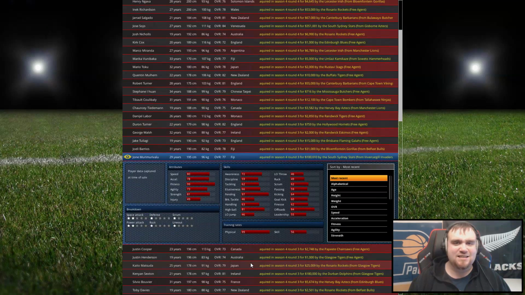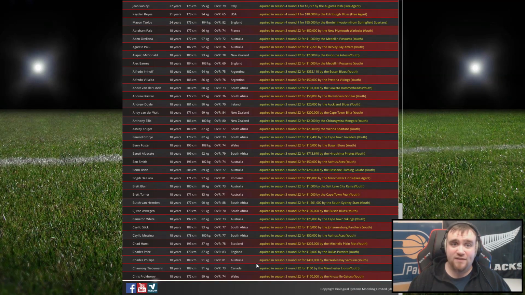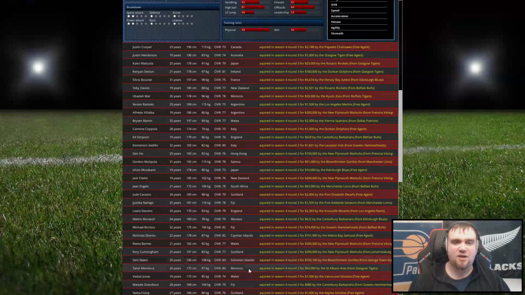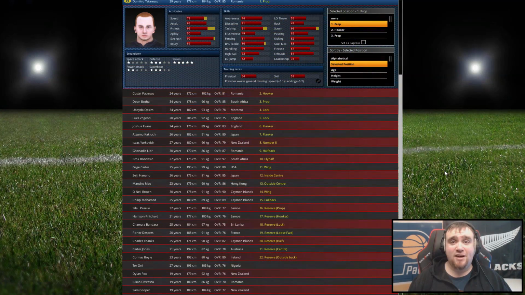So the market is a tough one to predict. A lot of movement around the season so far already, but I think this is somewhere we need to look for replacements in the coming year. So how does the squad look now? Let's take a look. Okay, so nicely the squad all fits into one page, which is very, very good. I do like that very much.